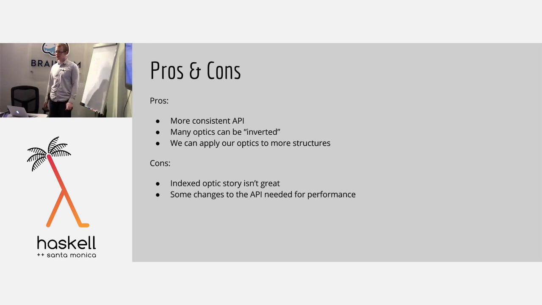An indexed traversal, for example, is something like a traversal, where you can say, go and do this operation at all of these points in this list or something, but in doing so, you get the index at the same time, right? So you can say, run it on this first element, and that's element 0. Now run it on the second thing, that's element 1. And as you're doing your traversal, you get access to the index. So it's just like a regular traversal, but where you get index information as you go. And that's not quite as pleasant in the profunctor approach, in the sense that you don't have as many nice operations to apply.